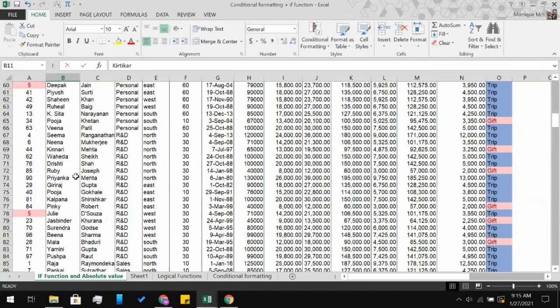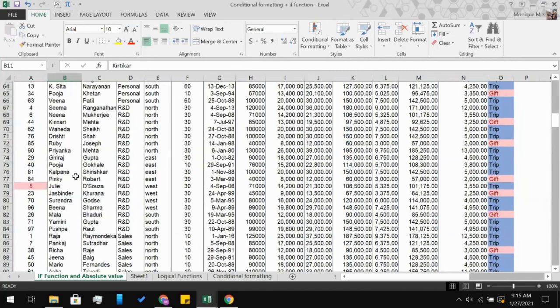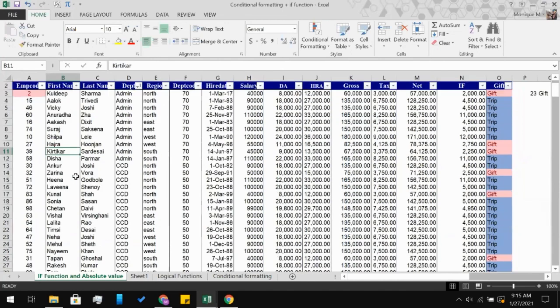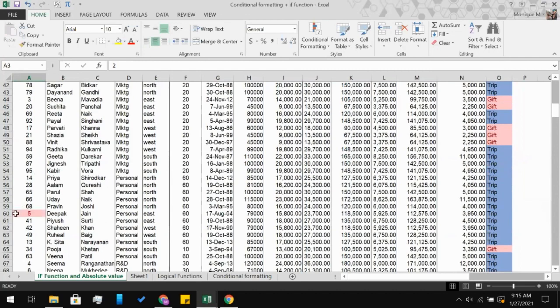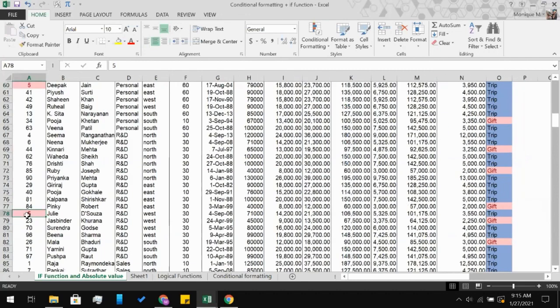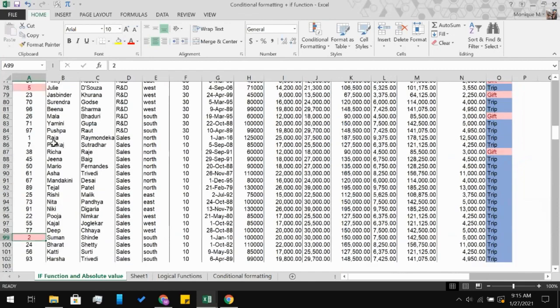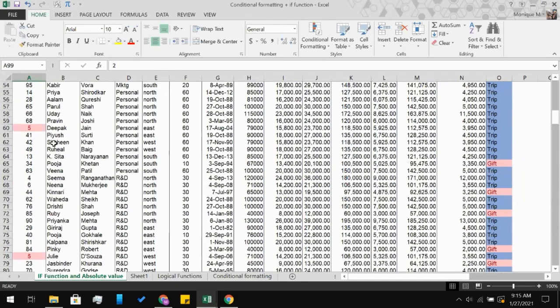Now what you'll see, if by chance there is a duplicate in the data, that's been colored. So employee code 2 has been entered twice, and 5. Sometimes it's by mistake, or the duplicate data is there, then this option is used a lot. Nice. So there are two options. One is to highlight and one is to remove duplicates.